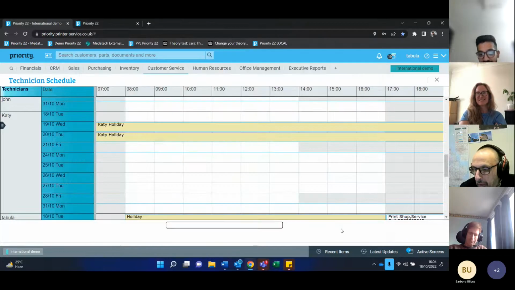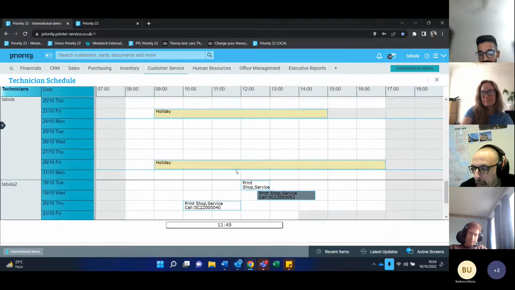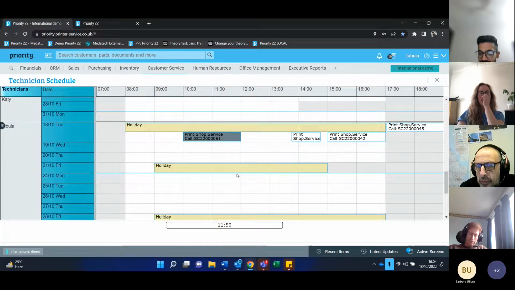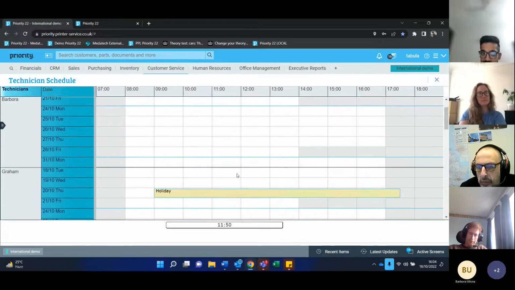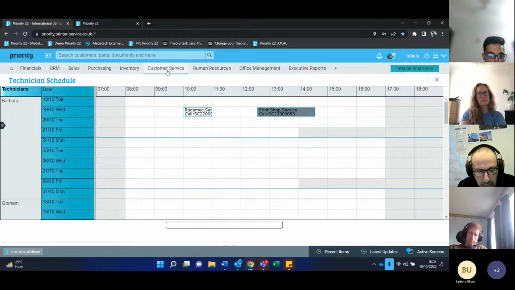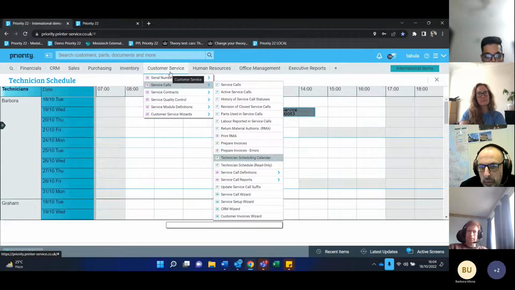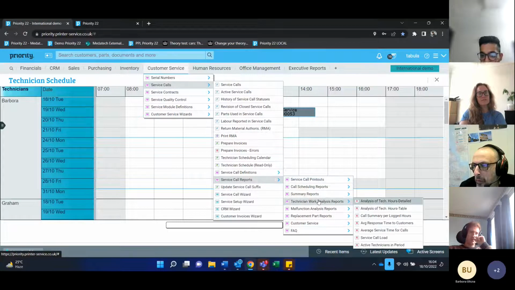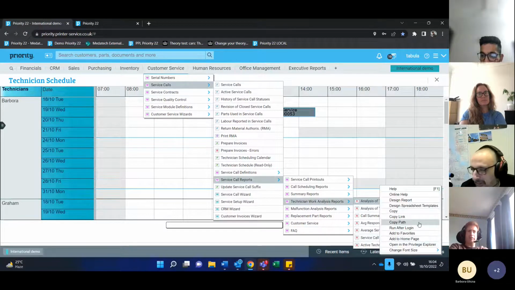So at the moment, the only thing that I can think of that will let you see the busiest engineers would be to have a look at the calendar and the schedule to give you an idea about it. Is there anything else? There is a technician work analysis report. Yeah, it must be something to see how they're getting on.